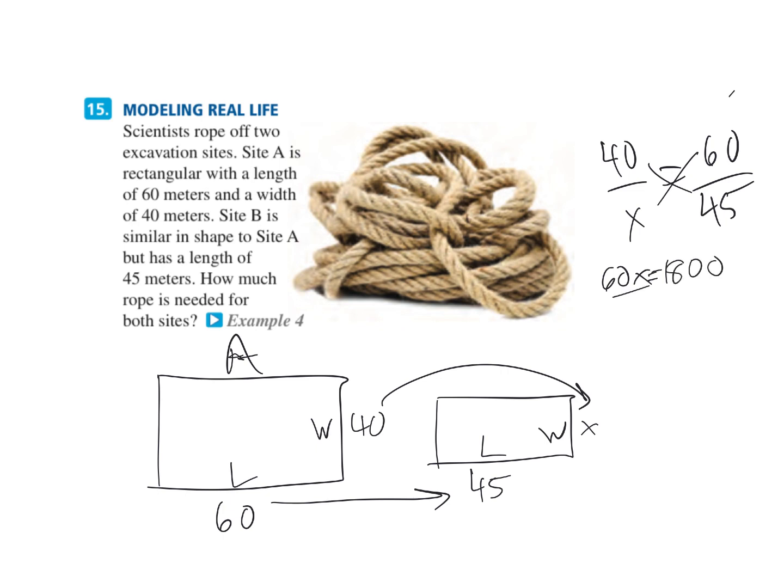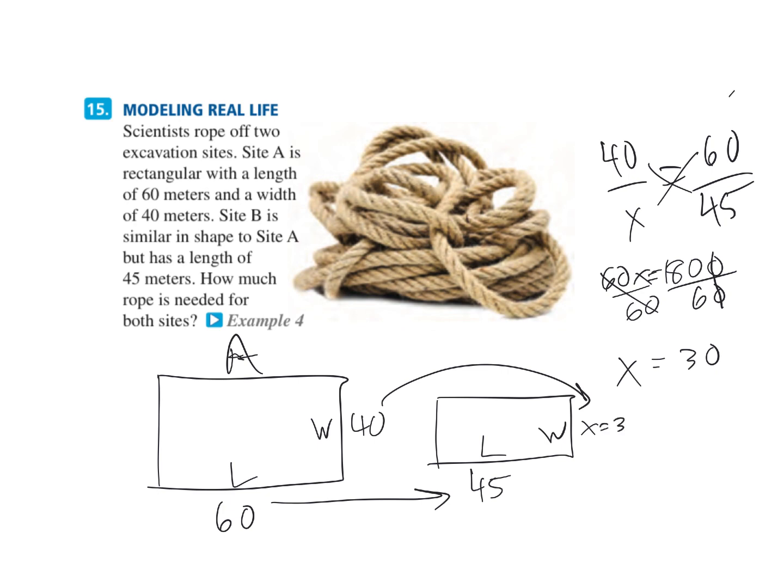Okay, and now we divide by 60. And I want to show you a little trick here. If you have zeros at the end, you can just cross those out. And now you have 180 divided by 6. Well, that should be 30. 18 divided by 6 is 3, so 180 divided by 6 is 30.